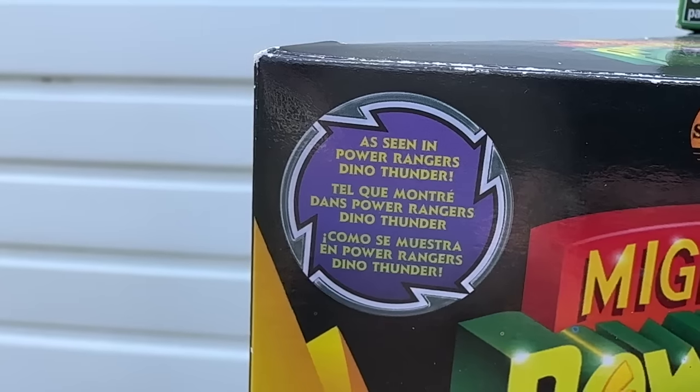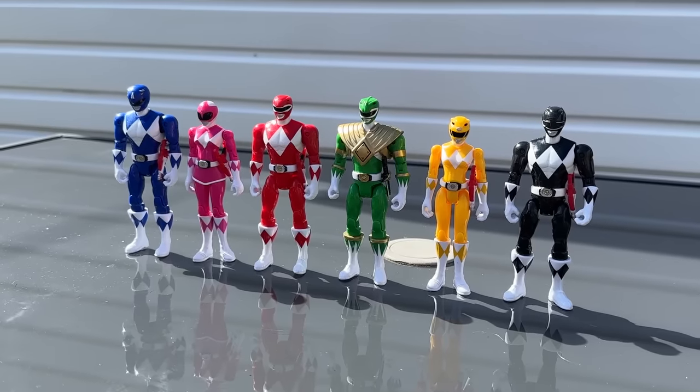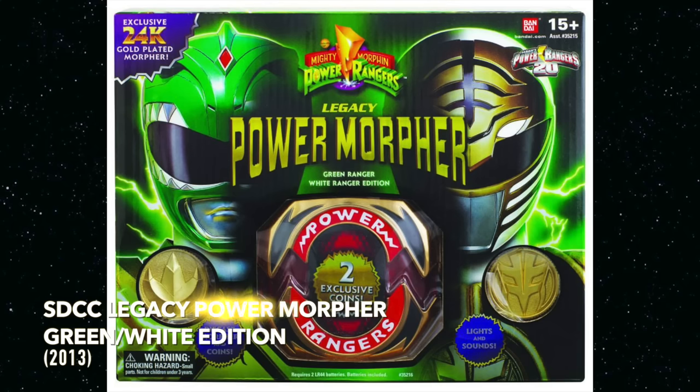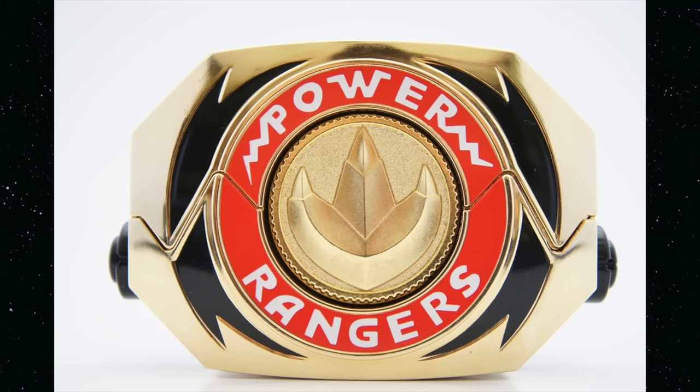Retroactively known as the first Legacy figures, the 2014 set gave us our first team of Mighty Morphin with painted, combinable weapons. You still needed the basic green and red rangers, as the Legacy versions were armored red and the first ever Fighting Spirit green figures, but at least their weapons were still painted and right for the basic fix. Bandai were also developing sequels to their more phenomenal 2013 releases — they had another Morpher and another Zord ready to go. Completionists were never going to be happy with just 5 of the 13 power coins, and especially not without Tommy's green and white Ranger versions to complete the main Mighty Morphin team. Bandai also got into the convention game and brought the initial version of the Green Ranger and White Ranger edition Legacy Power Morpher to San Diego Comic-Con in 2013.